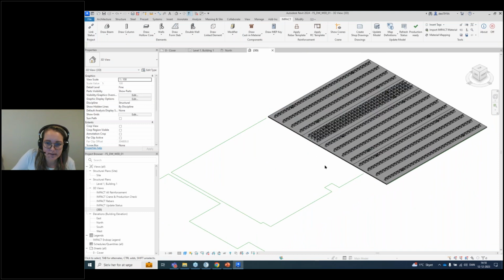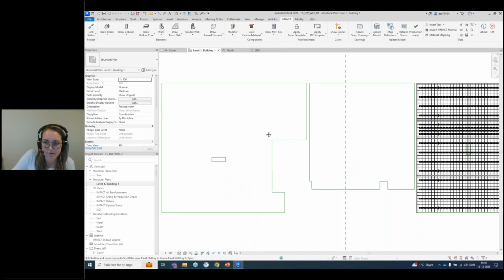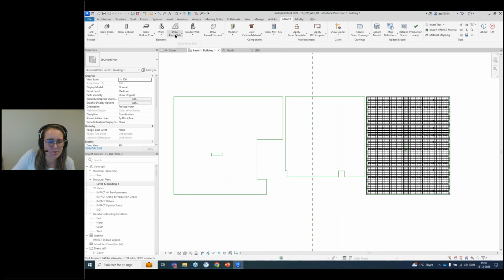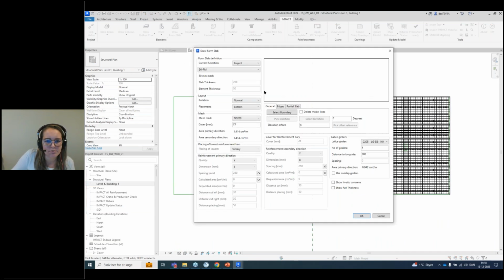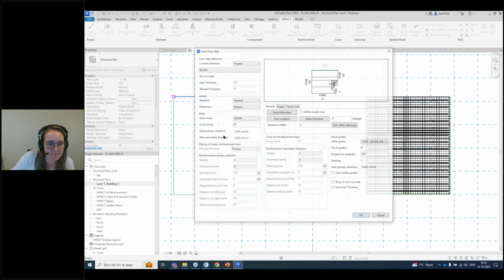Now, before going into editing, I want to draw the other ones. Now we are on the draw topic, and probably I'm going to go and say draw Formslab. Okay, and this time let's try pick points. So if you have the underlay switched on, or you just have model lines, you can just pick like this. What's important is to end the same way where you started.